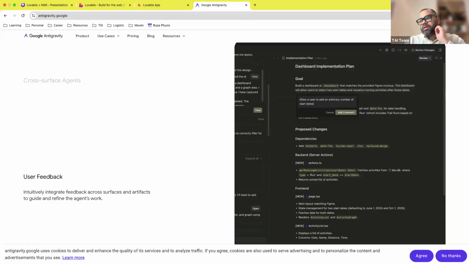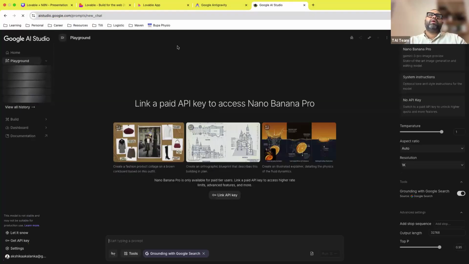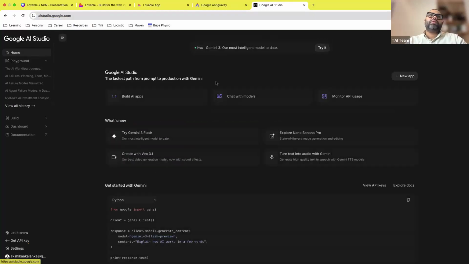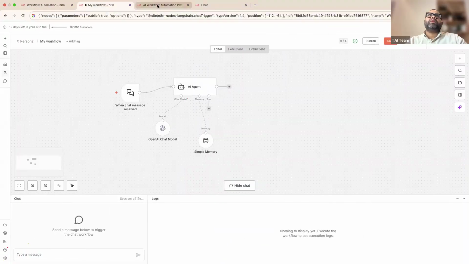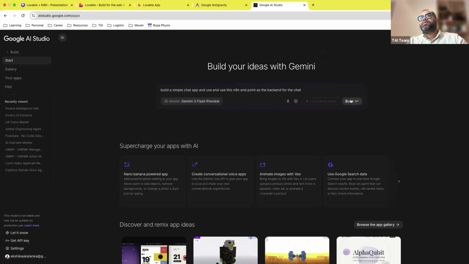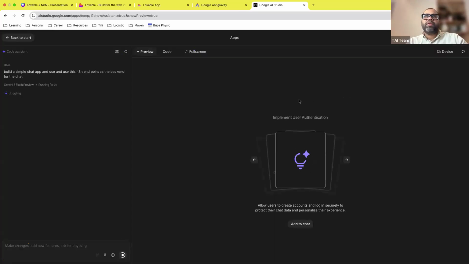Gemini is also interesting, especially Gemini 3. If you go to AI Studio, go to home and go to build, it's very similar to Lovable. If I ask it to build, let's see if we can pass this endpoint as well. You can ask something like this, and it will build it for you. It's free to use, so you can play around with it. It's a very similar tool, but it doesn't have the same level of capability as Lovable yet. But they're moving super fast.